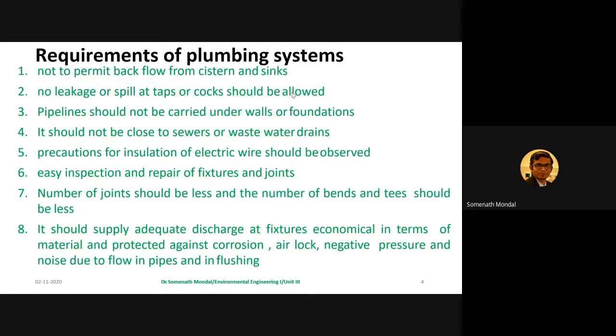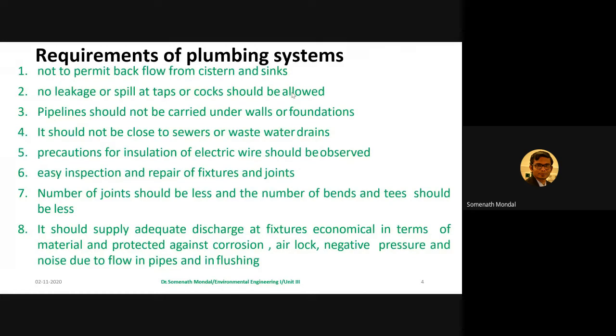It should not be close to the sewers or wastewater drains. So this is another very important aspect. Water supply lines are always separated with more tolerable space from the sewer lines. The reason is, if you construct them close to each other, there is a high chance of contamination, and there should not be any possibility of cross connections for that matter.